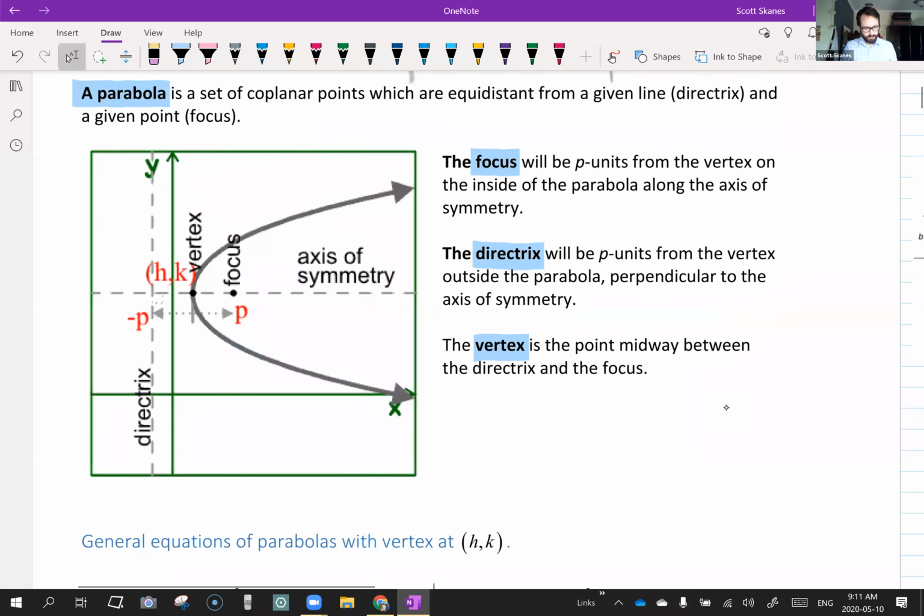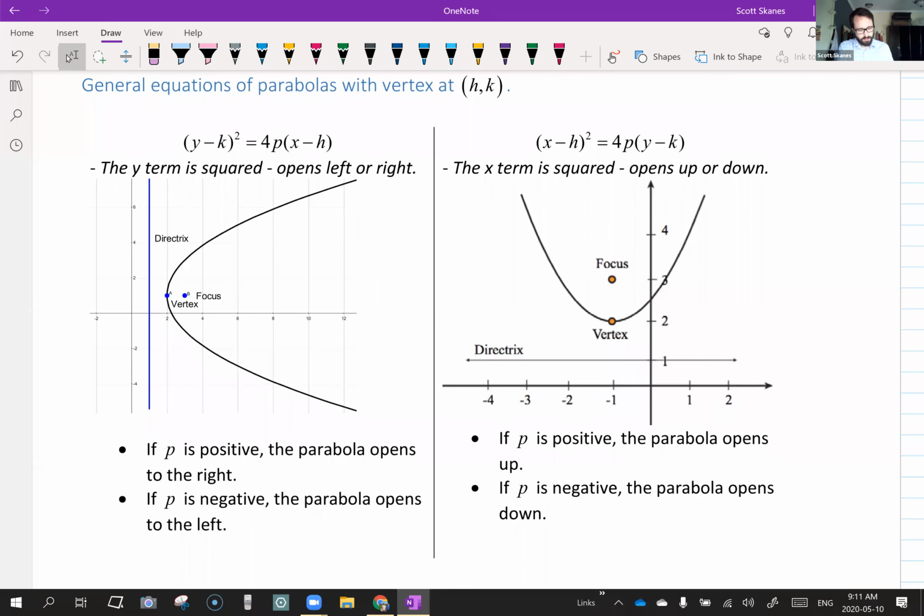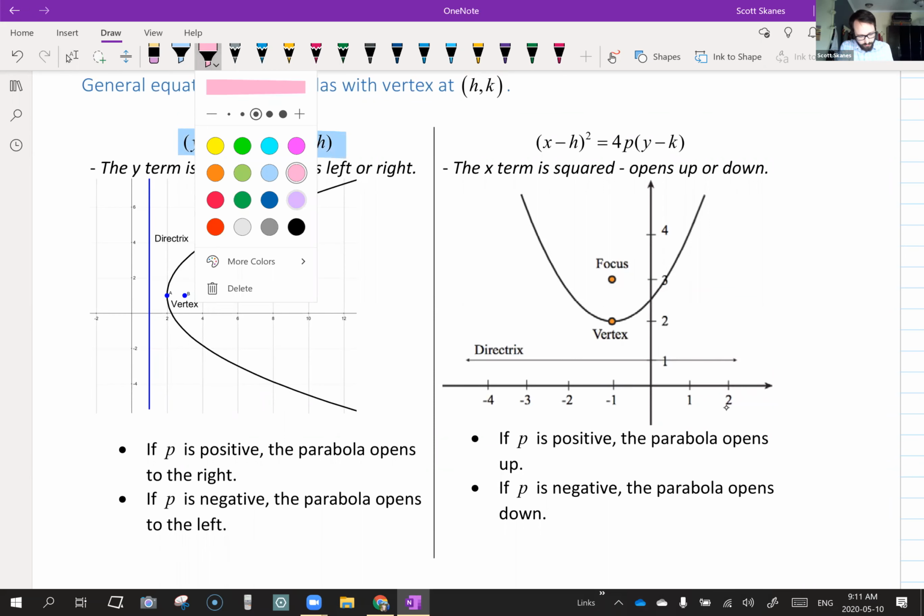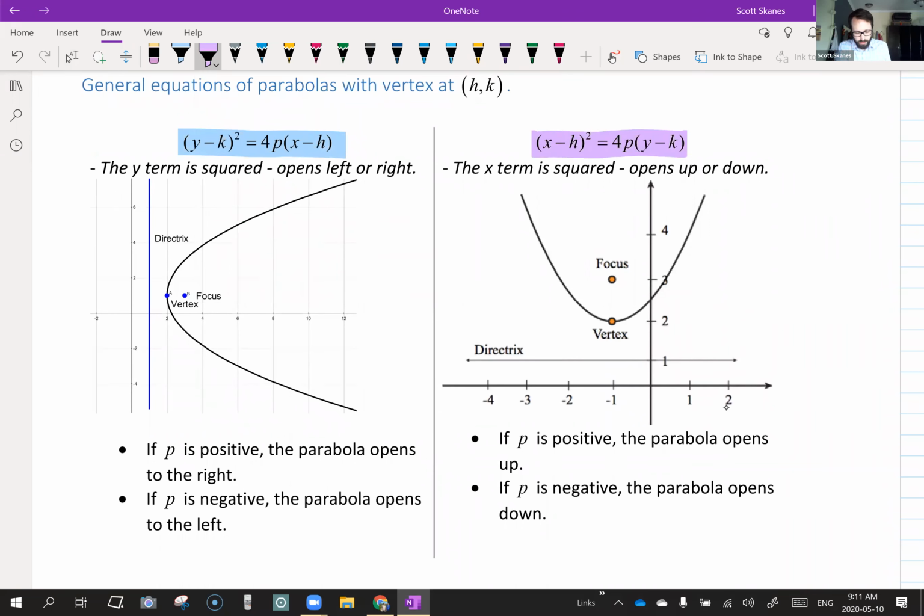What about equations? Well, all the basic equations are laid out here. You can see this equation is obviously going to be important. And this equation. And they look complicated, but they're really not. We've actually seen most of them before. We can call this y squared form. I hope you can notice why. It's because this y term here is what has the square on it. And this other one over here is called x squared form, for the same reason, it's the x stuff that has the square on it.